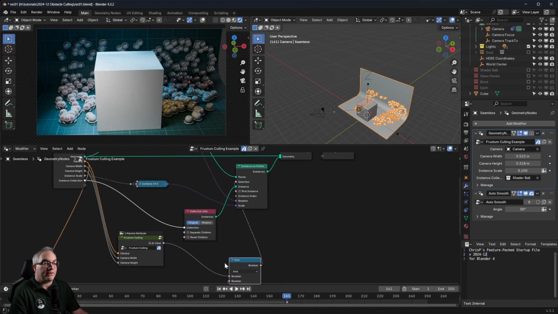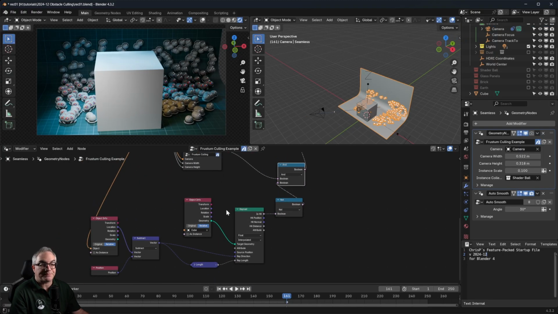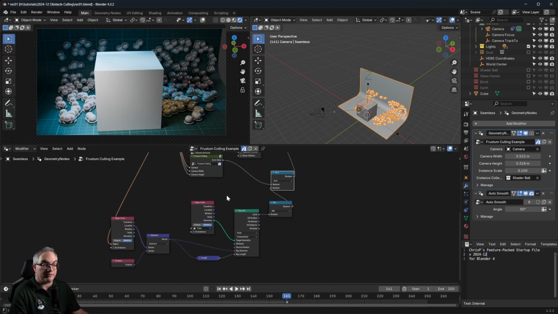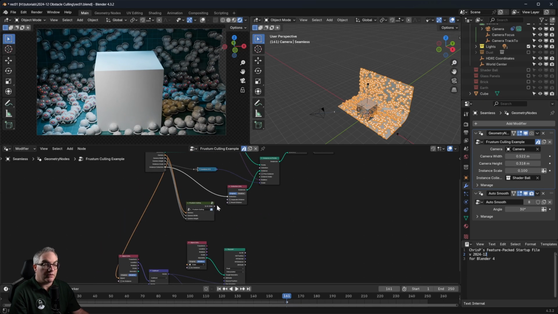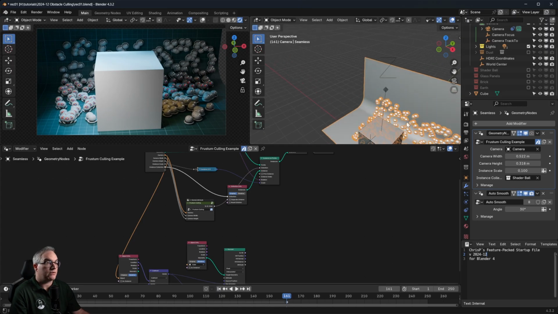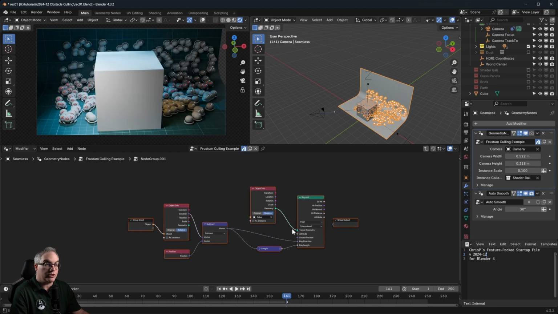Okay, now let's go back here. Of course, we can improve this a little bit because we can now make a nice little node group out of this. We're going to call it obstacle culling. So what needs to go into this group? Let's do this. Let me hook this, get rid of this quick. Plug this back in here so that we just have the camera. Okay, now let's group this, Control G.